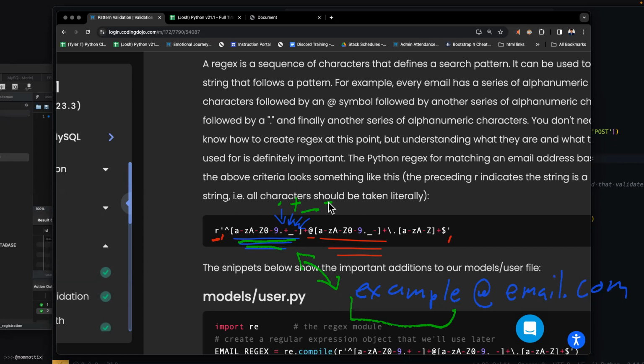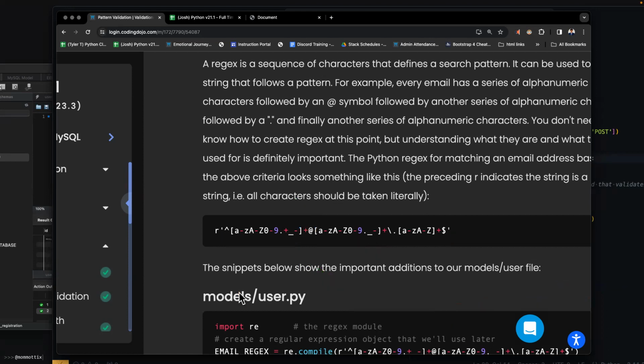And then let's see, maybe I can switch colors without making it too messy. We have plus. This plus sign indicates what would come in the next section. You would have to have an at sign. So this at sign is mandatory, and you can tell it's mandatory because it's outside of the brackets, so it is necessary to be seen. If it doesn't have an at sign, then we know it's not a valid email, right?